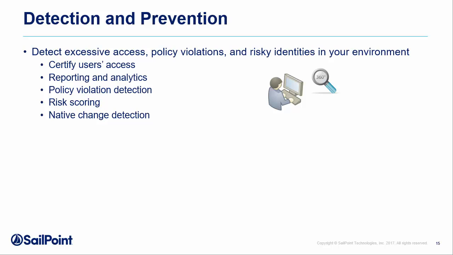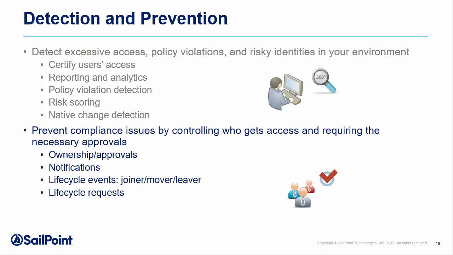Once you learn what's in your environment, you can certify that users have and maintain appropriate access, determine if they are in violation of any policies, and calculate risk for users. You can use reporting and analytics to look at the data in ways that are meaningful to you, even grouping users into populations of your choice. And you can detect when a user's data and access are changed in external applications so you can manage those changes.